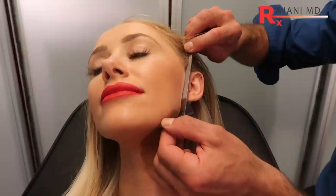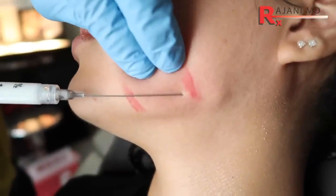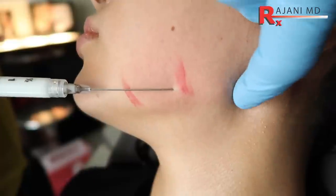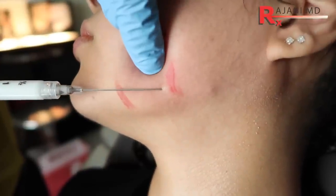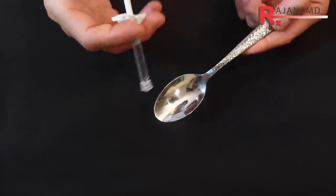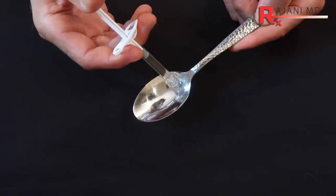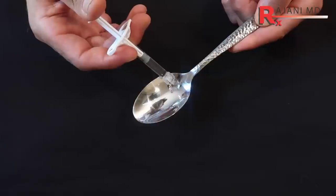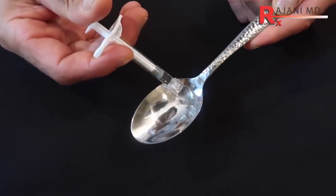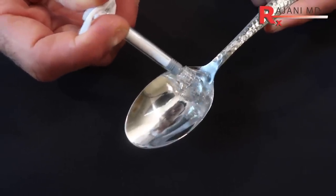The next area is the jawline. Many people are now starting to fill the jawline. If you see before and afters with one or two vials done, it's unlikely you'll walk into a clinic and get that result. Think about what a vial is — one vial into a teaspoon is one ml, or a fifth of a teaspoon. Now look at your jawline, your preauricular, your temple, and imagine what one vial can do. The best injector in the world can't make one vial look like ten.